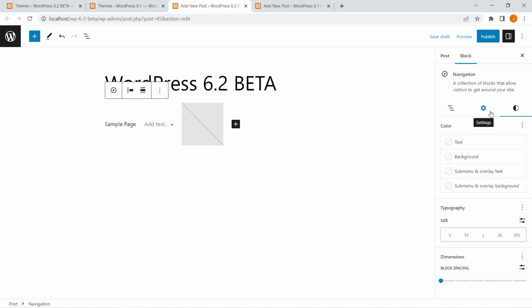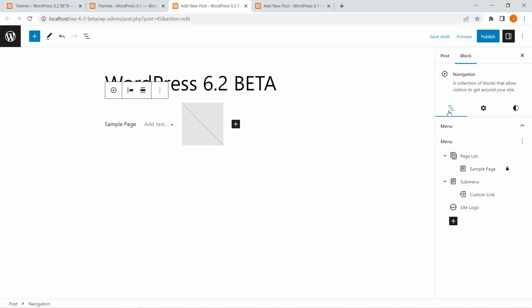So move on as soon as possible from the old way of doing things or the classic editor, because that will be great. Okay, so this is basically what I wanted to share with you regarding these block settings. So this is basically the new interface that you see right over here. Okay, so make sure you check it out. Let me know how you feel about these things.